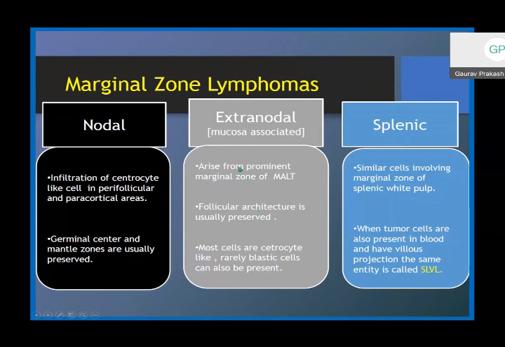Thyroid is one site. Patient can present just like a goiter. However, if the patient is coming from the Himalayan Tarai region, people may just treat it as a goiter, but in fact, it is lymphoma. The last is splenic marginal zone lymphoma, and they are very peculiar because in majority of the patients, the disease will be confined to only spleen or the bone marrow.